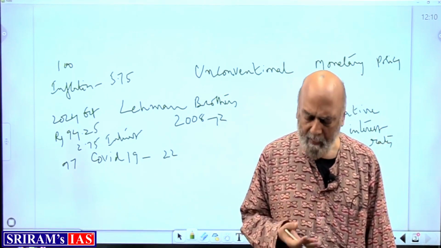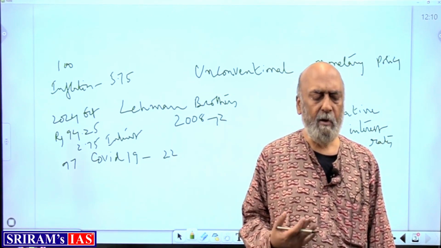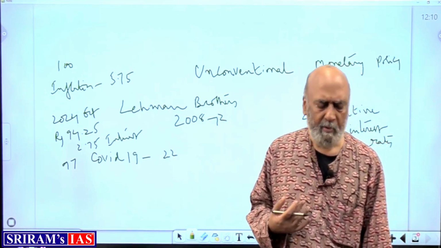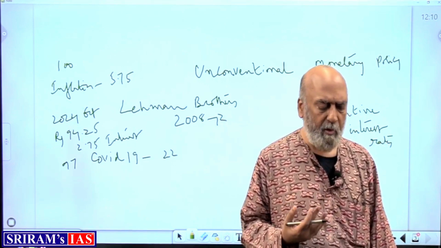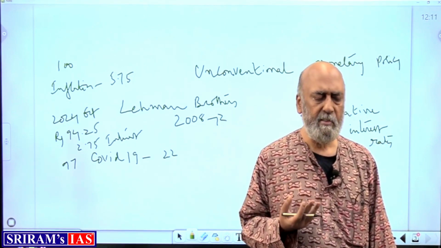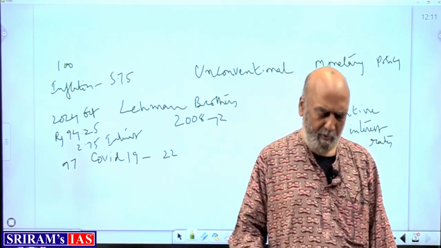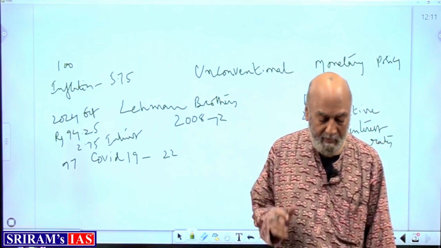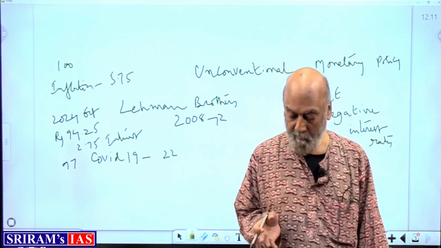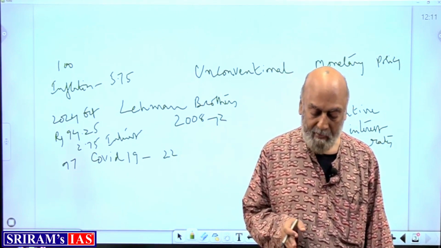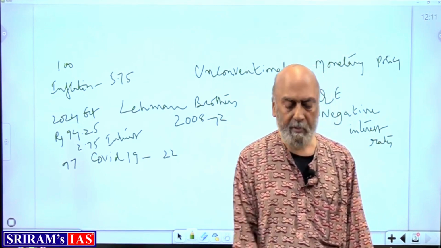Why am I doing it? To make you spend, to revive the economy. I am discouraging you from keeping the money in the bank because I want you to spend, because without your purchases, the economy will decline, the growth rate will decline, or you could even be in negative territory. That is what is called negative. Negative is where for the deposit, the depositor is charged by the bank. Has it happened? Yeah, it happened there.